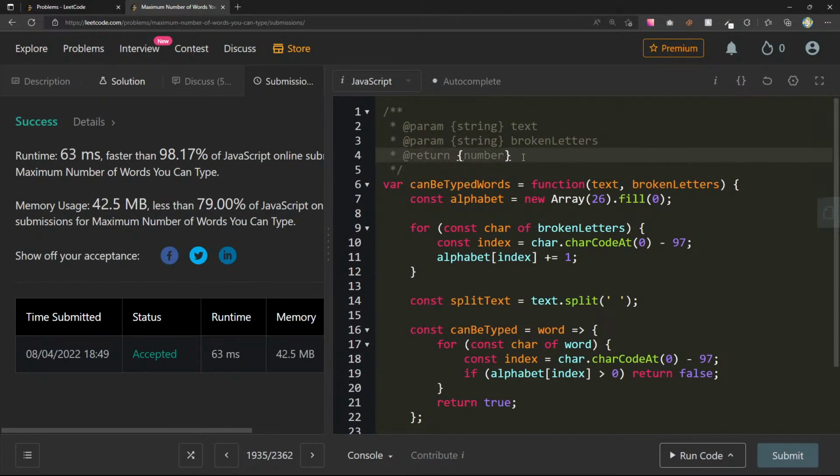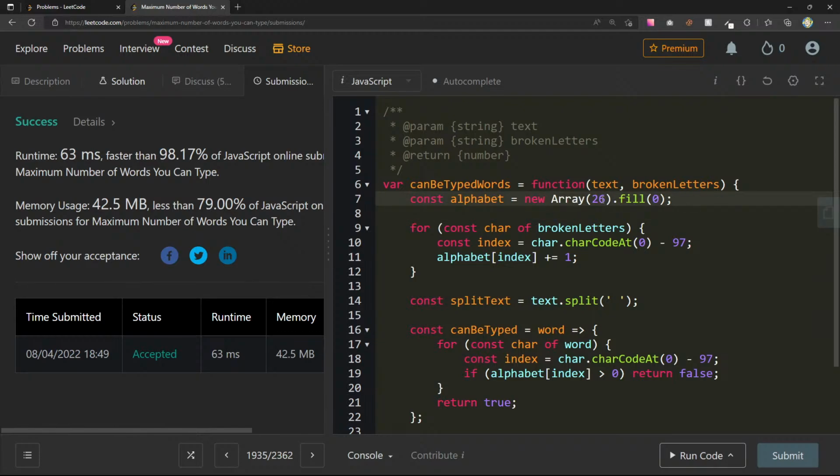So let's quickly start here in the beginning. If I were to create a set, I know that to create a set, I'm going to need to go through all of the characters inside of broken letters. Broken letters can sometimes be 2 characters, it can sometimes be 10 characters, so that set will grow linearly depending on the size of broken letters. But if we make this a fixed size array, it's always going to be constant space, it won't be linear.